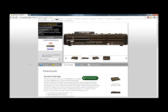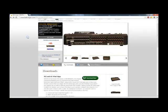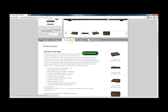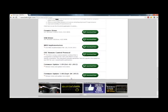Now, first thing is I go to the Behringer website X32 page. You can see it in the top right here. Now I click the Downloads tab. There are two different firmware versions when I choose to do my update, 1.08 and 1.09.